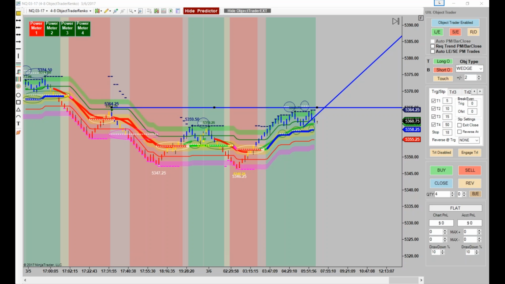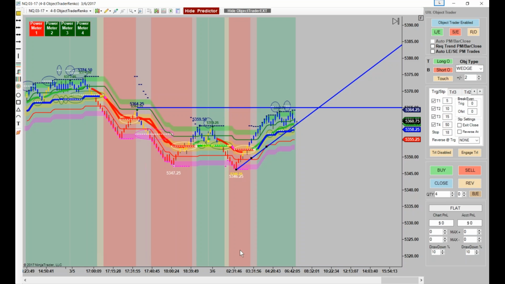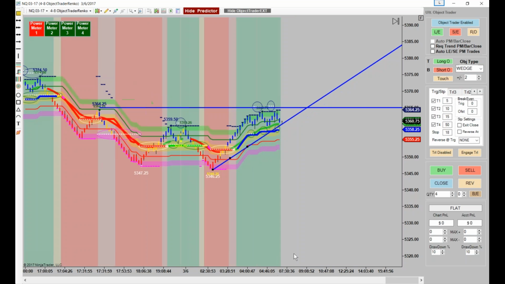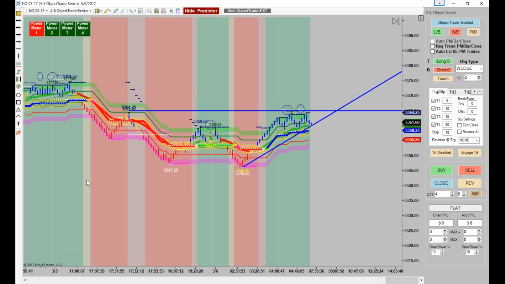Now if it doesn't do it, and like I said, when I've had this paused for quite a while, I've seen that it doesn't actually do it the very first time, and that's not something that's wrong with the system. It's simply that it's literally just been paused, and the object trader doesn't even know there's actually a trade on the chart. See if we can get something. We did get a PM meter, by the way. Let's see if we get something here. Nothing yet.